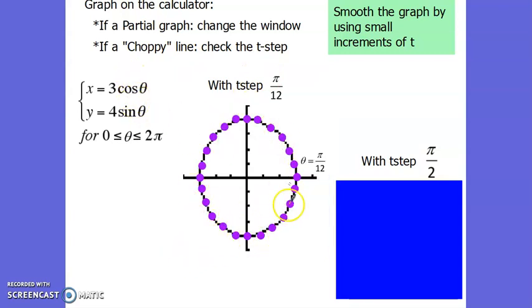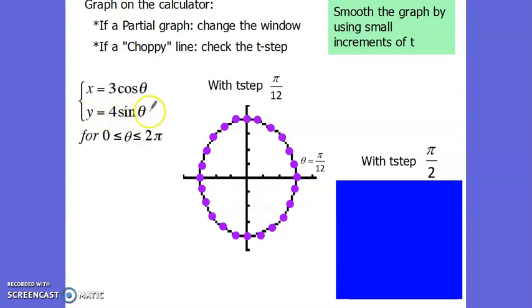And I've even got all the t-values, all those purple dots all the way around there. But you'll notice that we went out to 3 units to the right, and again, that x value. Remember, cosine is going to range between 1 and -1. So we're going between 3 and -3, left to right. Those are the largest and smallest values we'll get.